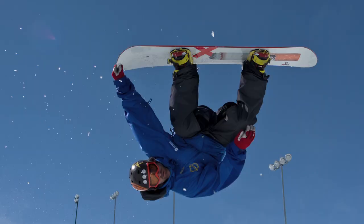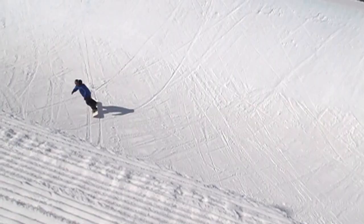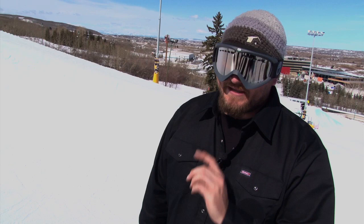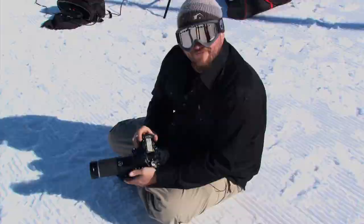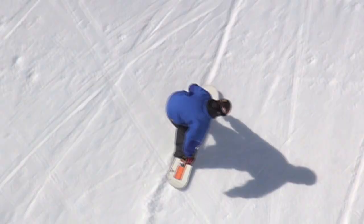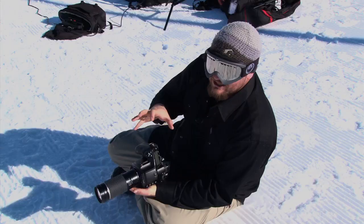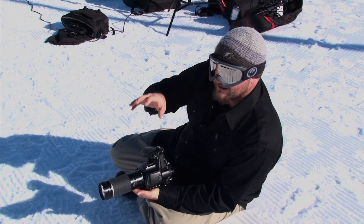I'm getting old so I can't kneel as well, so to get a wider look, get lower to the snow, and still have the safety of being able to move out of the way should Josh deck out, we're going to shoot from real low. Shooting with this all day, I've started to really trust the autofocus — we're going to give a couple shots where I'm not even looking through the viewfinder, running autofocus continuous AFC. We're shooting from low across the pipe deck, isolating the riders at the top. You cannot beat the compression and depth-of-field fall-off you get with medium format, especially shooting with a 300mm from about 60 feet across. You get this completely isolated subject and just a soft painted background — you can't touch it with 35mm.